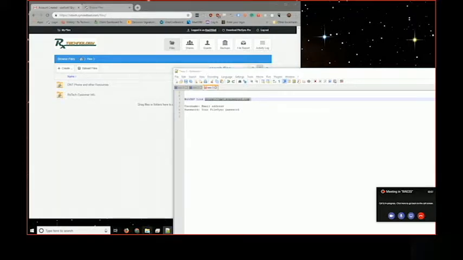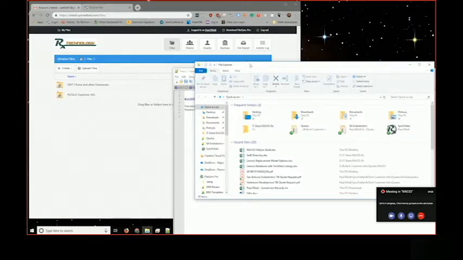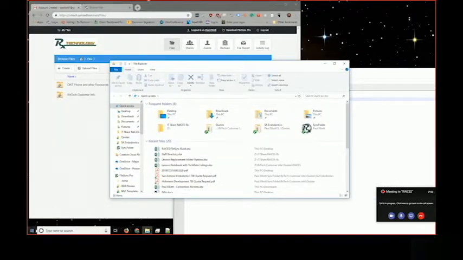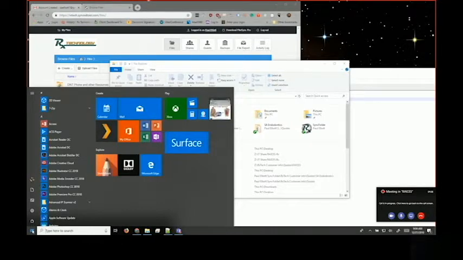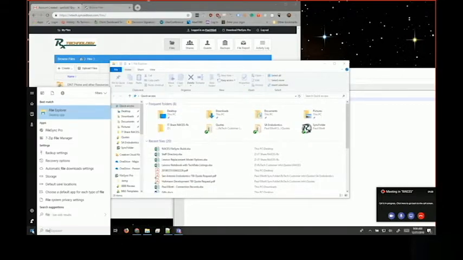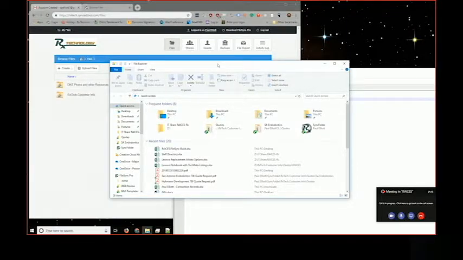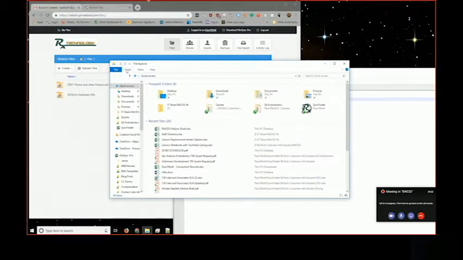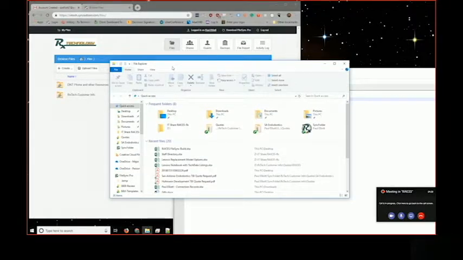You're going to open up File Explorer. If you don't have a button on your taskbar here or on your desktop, just hit your Windows button and type in File Explorer. That should show up. Select it. This looks very similar to both versions of Windows 10, whether you have Windows 10 Pro or Home Edition. You'll have a ribbon with different information available up here. If you do not see this ribbon, it may just be because it's in the menu or the short view. You can click it and have access to the buttons. They'll go back away. If you want it to stay, just double click that.